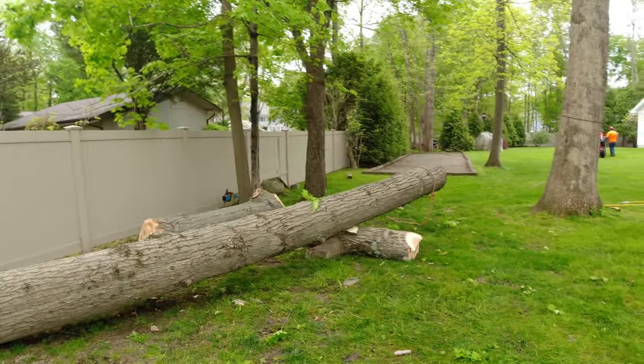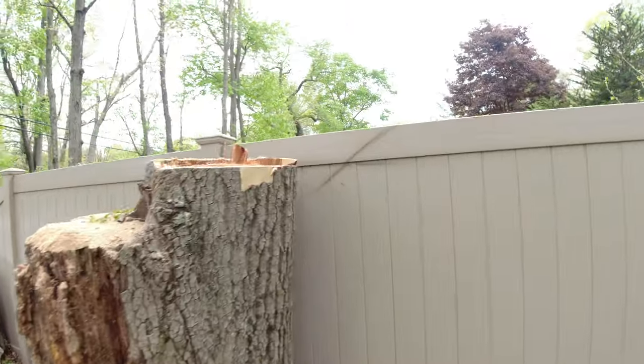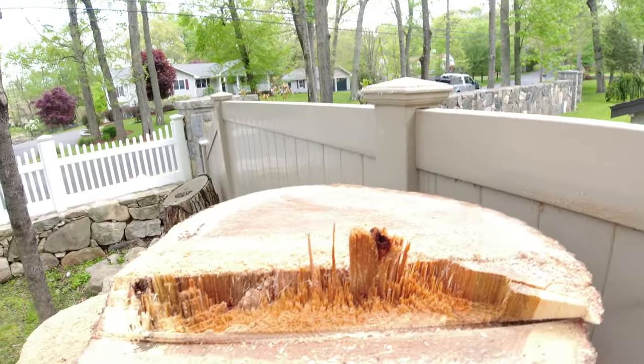X marks the spot. Perfect drop. It was a little tough because we had this fence right here. As you can see, got a little oily. That's all right. We didn't nick it at all. And look at that hinge.